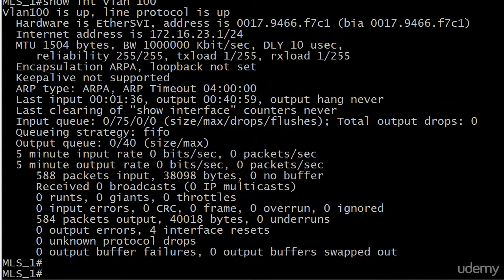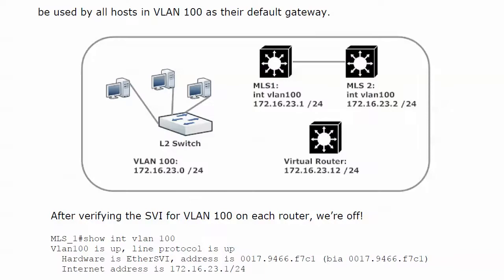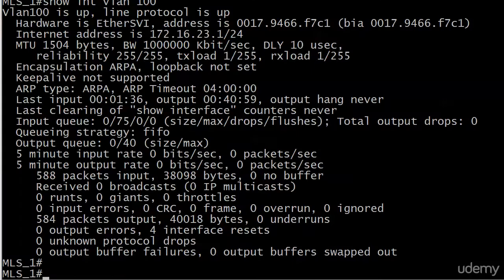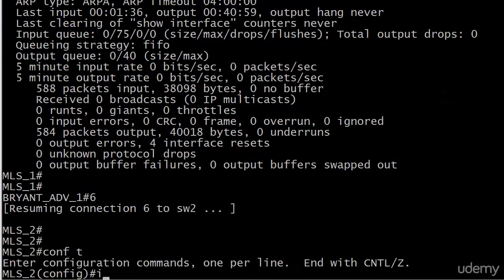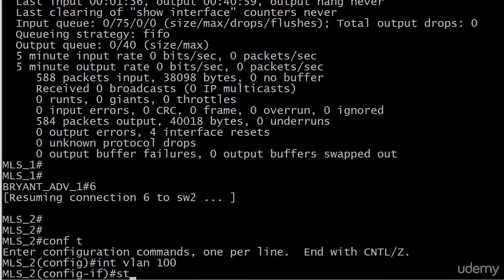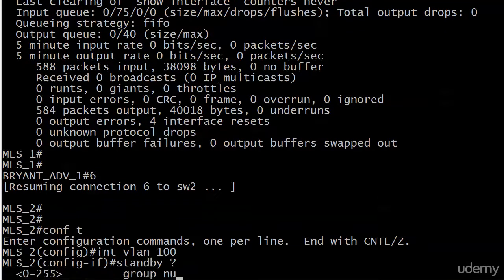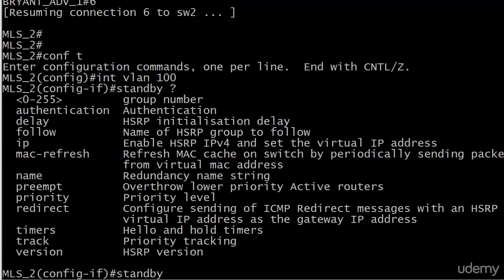Okay, so those again are the IP addresses that we're working with, the two devices, and we're going to create this virtual router at 172.16.23.12/24. We're going to start over on router 2. These are interface level commands. Standby is the word we just keep coming back to.